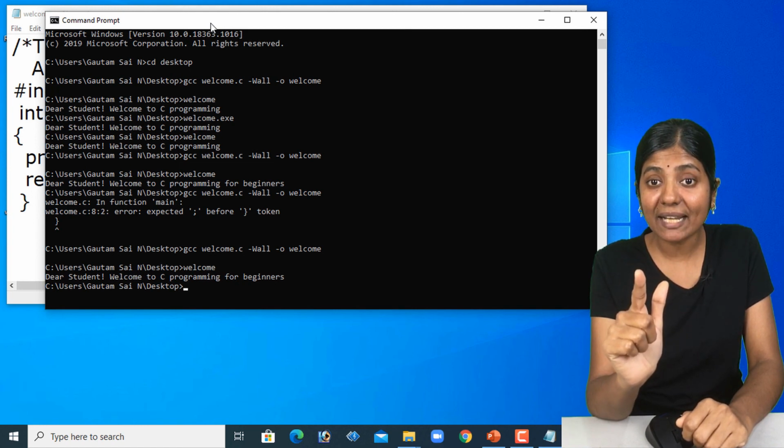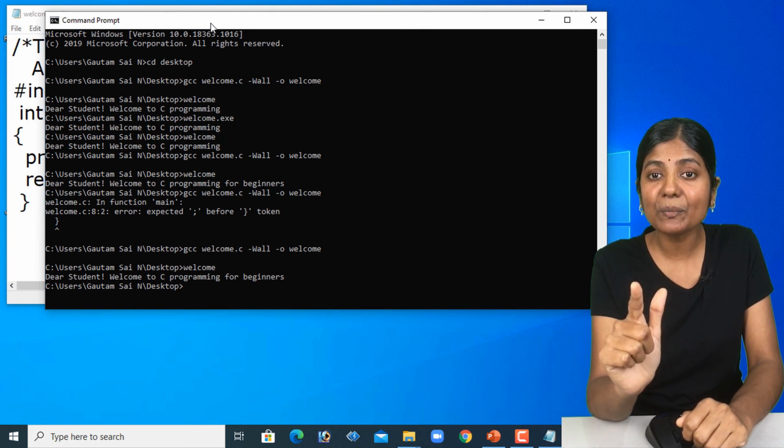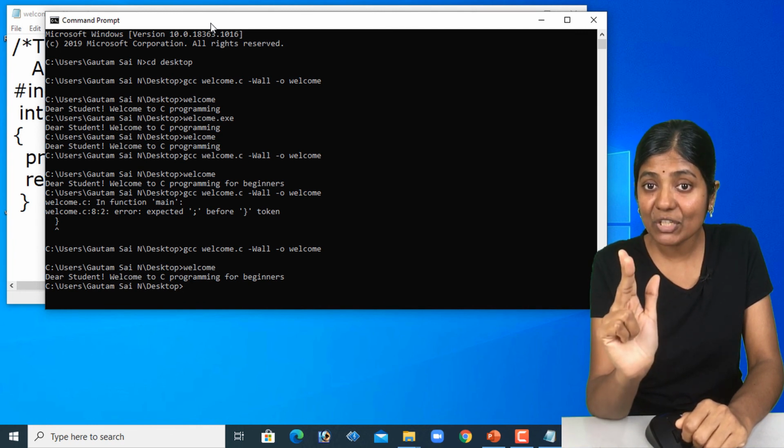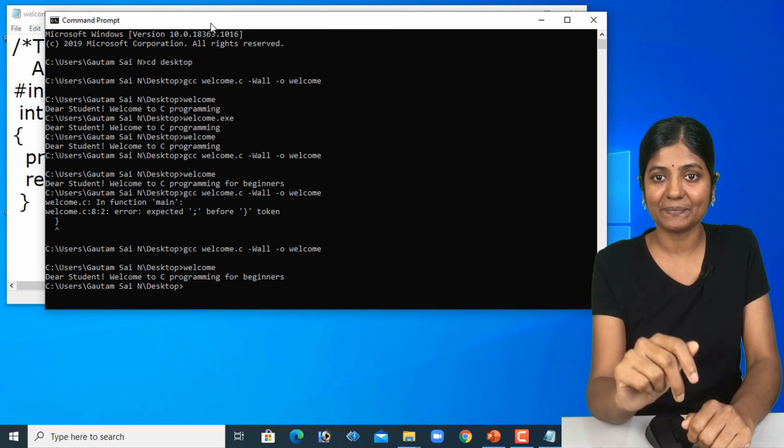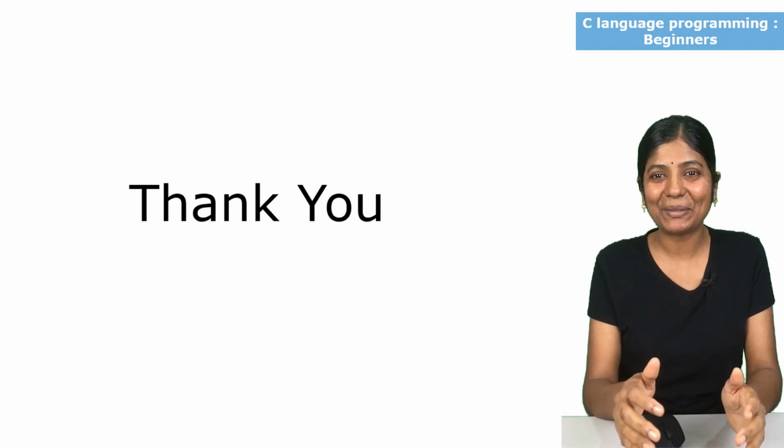Once the compiler translates the source code into machine code, it will generate the exe file which is going to be executed by the machine. Then in the third step, we should give that exe file name so that we can see the output of our program. We will stop here for now.